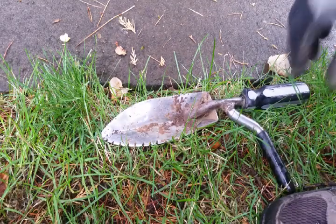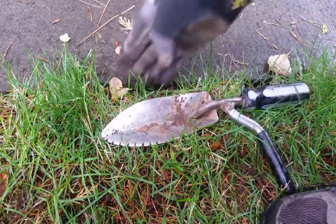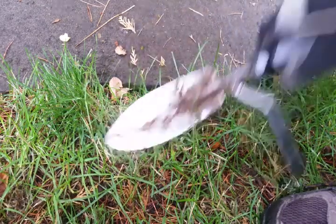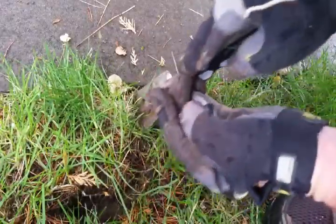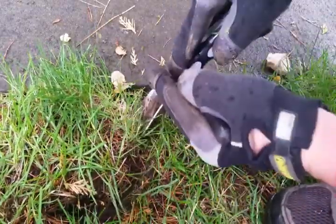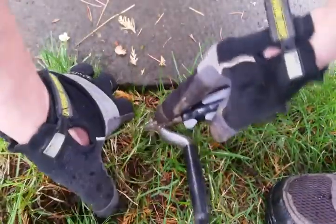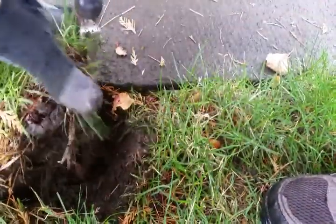Okay, this one, much like that last Mercury dime I dug, is right on the edge of the sidewalk and sounds exactly the same. Numbers are a little bit lower, meaning it's like 1144, 1145, 1245. So we'll see what she is. It'd be nice to find another Merc dime. I'm about 12 feet from where I got that last one.